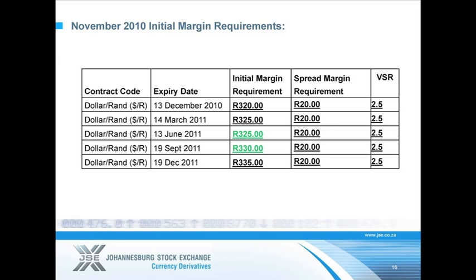If you look at our initial margin requirements slide, you will notice this is purely an example. Any value that you see here at the moment, for example, dollar rand 13 December, 320 Rand, means that for each 1,000 of the foreign underlying dollar, we're going to ask you to deposit 320 Rand with the exchange to trade $1,000. And this is where the gearing comes into it. The gearing is 22 times. Basically, we take $1,000, multiply by the exchange rate as of today, which we are sitting in November, it's about 7 Rand. So you're getting 7,000 Rand worth of exposure for 320 Rand. It's a good deal.